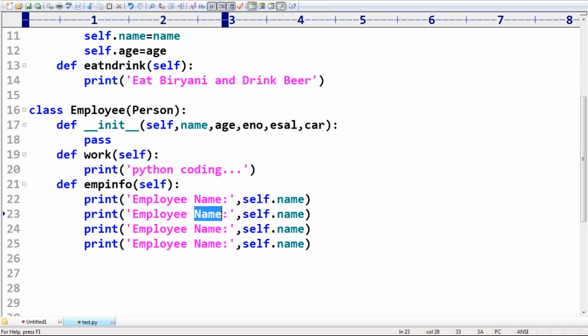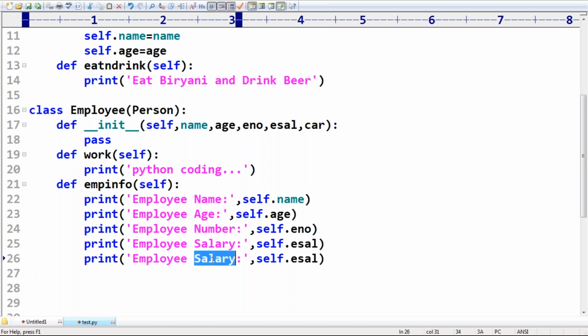Employee name, employee age, self.age, employee number, self.enum, employee salary, self.esal, like this. Now employee car info, like this I'm taking.